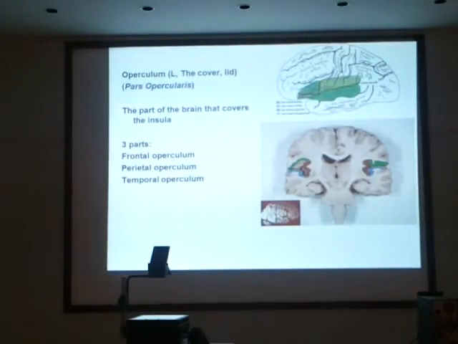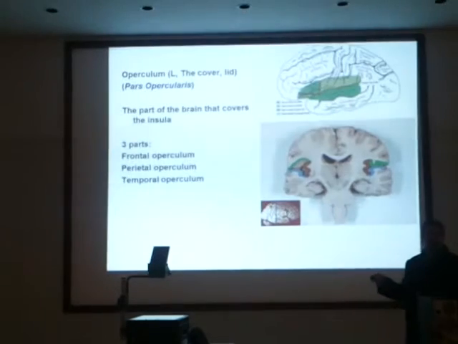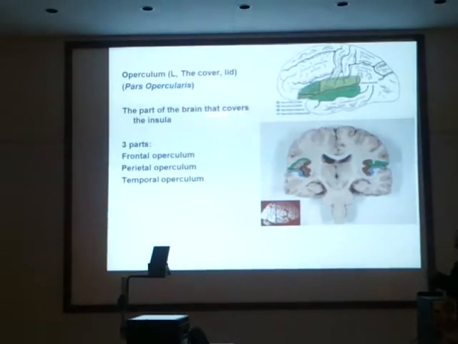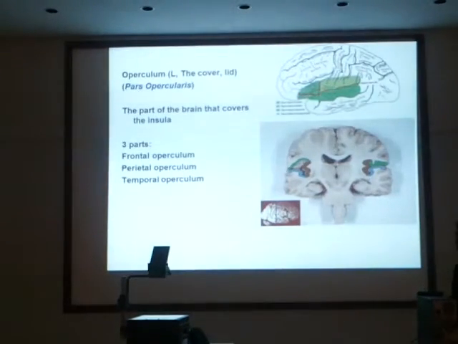So what is the operculum? Operculum is a Latin word that means the cover, الغطاء. ليش سموها الغطاء هاي المنطقة؟ It's the part of the brain that covers the insula. So if you look at the lateral sulcus, this part, which includes part of the frontal, part of the parietal, part of the temporal cerebral cortex, which are actually forming here the lateral sulcus. This is the operculum. In Latin, they call it pars opercularis, the cover.